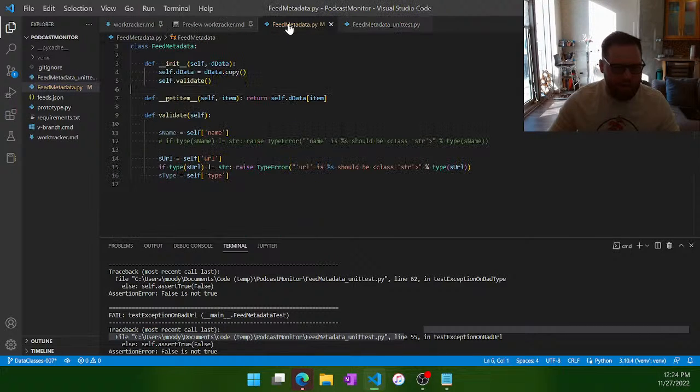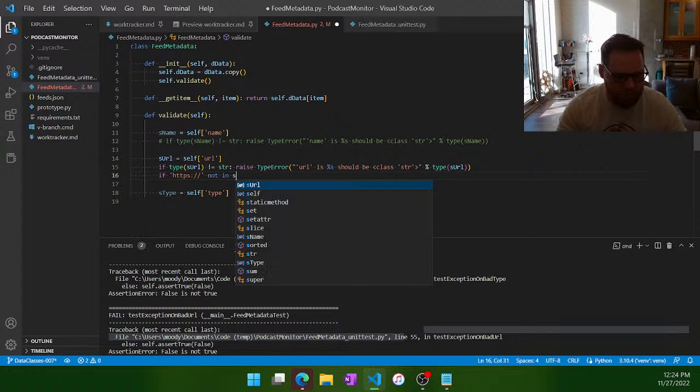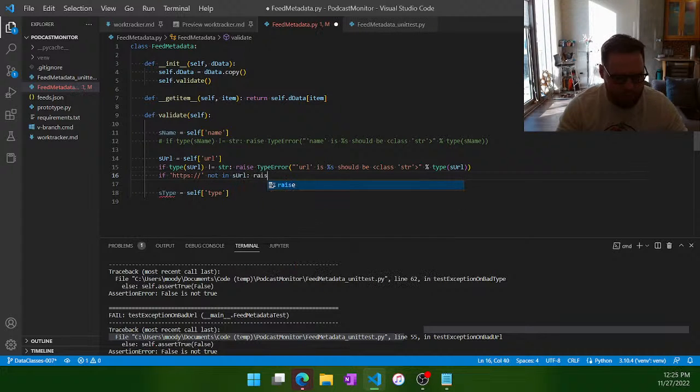And so what we're going to say, as a basic test, is if HTTPS not in URL, raise value error.